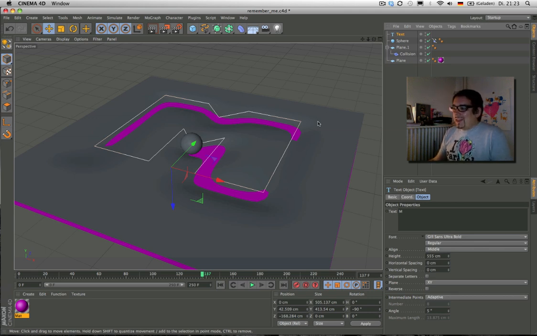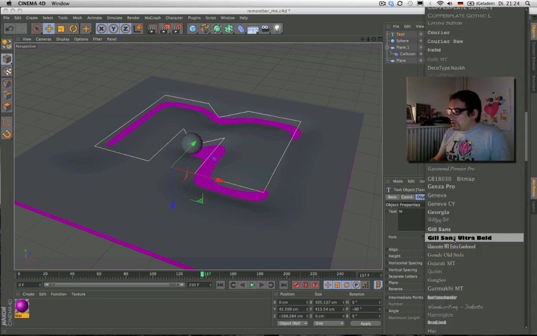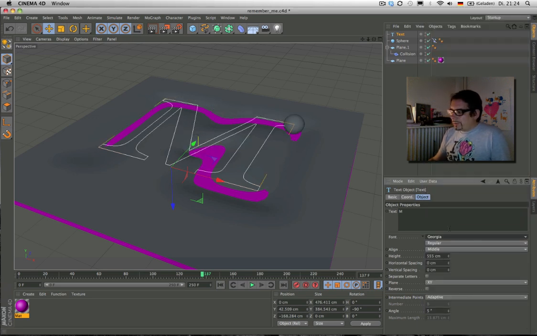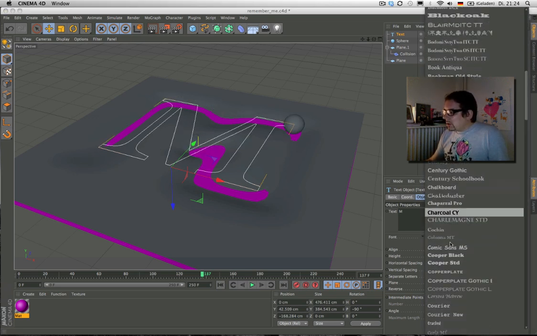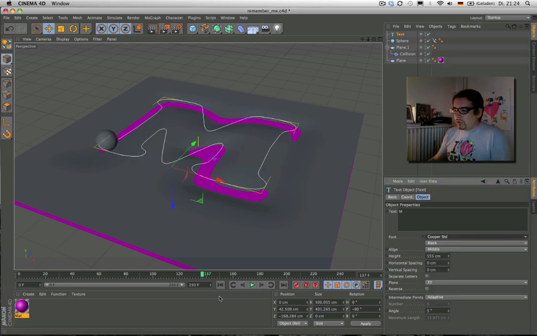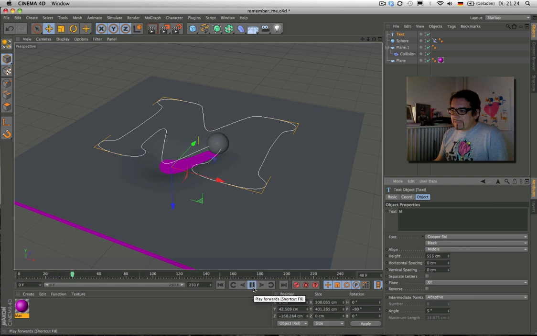text spline, and a new feature in R13 is that the font selection is much easier because you get a real-time preview right now. You remember in the older versions when you go to font selection, you have one dialog and switch your font and then switch back and see what the font looks like, and now you can directly change it and get a real-time preview. Yeah, that's cool. I like it.